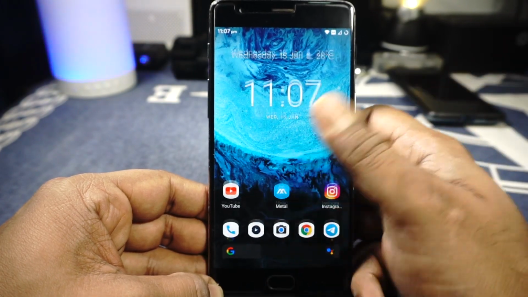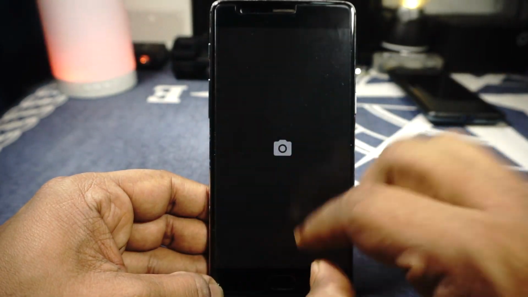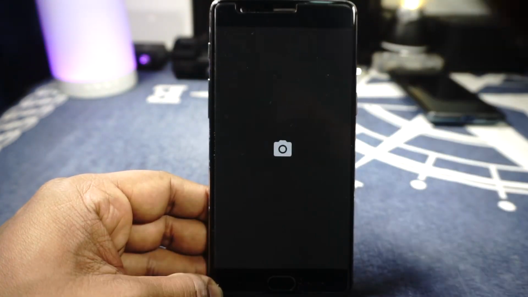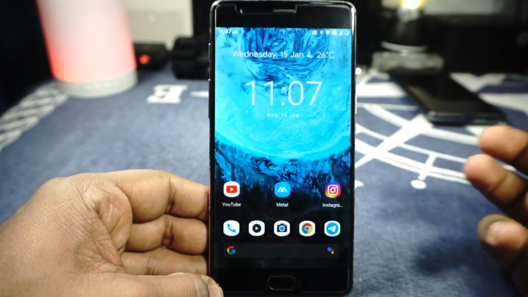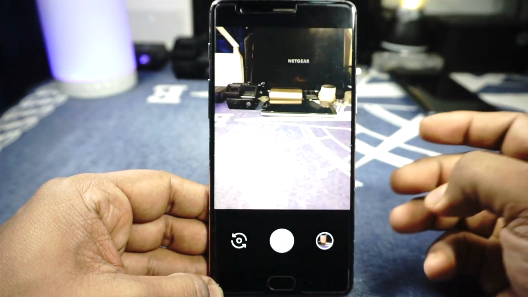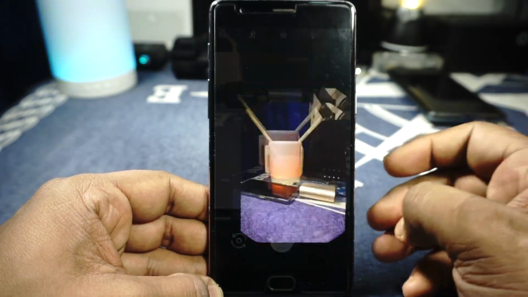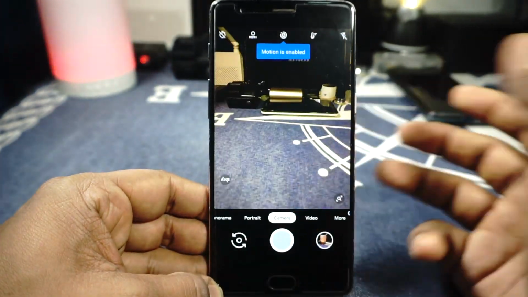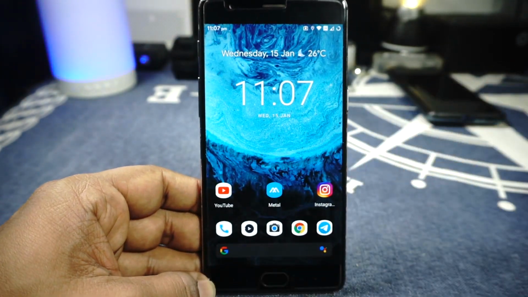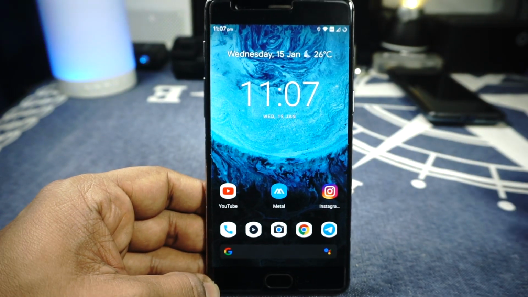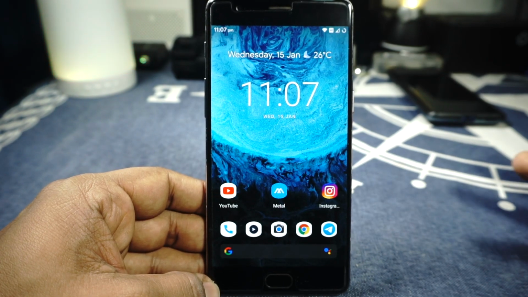Now the camera, it comes with the basic AOSP camera. You can use it if you want to. As you can see, I have not even used it once, because why would you use it if you had Gcam? I am a huge fan of Gcam. I have been using Gcam for a while now, and I can take a lot of good photographs with it. I have been happy with it. It just works really well. I'm using the 6.2 version. You can find the link in the description. Hopefully it is open to public from Telegram group, so you can do that.